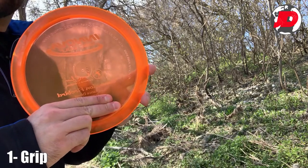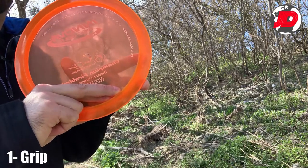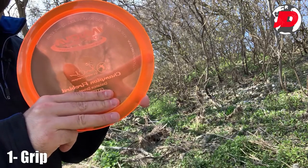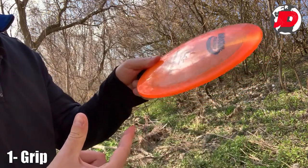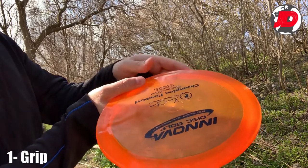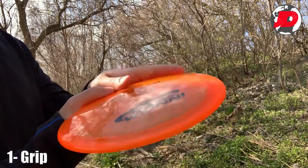The two-finger grip is the standard. You can have it just like this, or you can have it one under the other, kind of stacked — that's the one I'm most comfortable with. I've even seen people do three fingers; that third finger can help give direction and stability to the disc. It's really up to you. For the thumb, you want to insert it right there nice and tight, no gap whatsoever. When you're throwing, you want it more pushed at the back of your hand rather than forward.